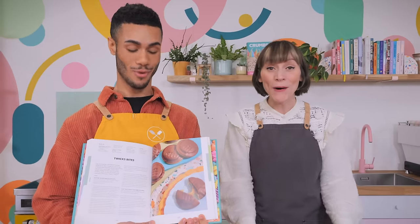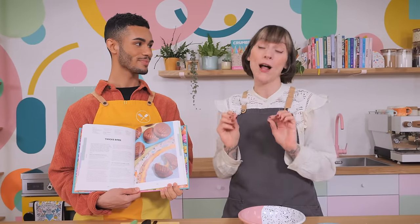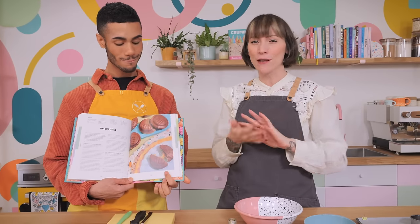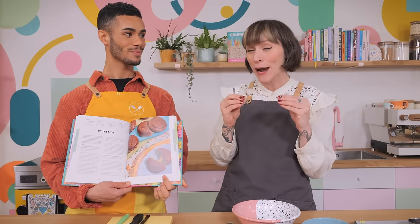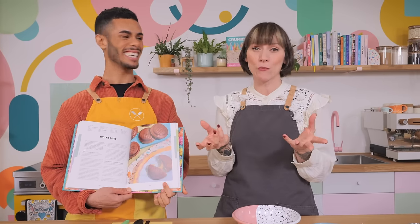But what are they? That is the most important question. The reason I love them so much is because they're like the perfect morsel. They're salty and sweet, chewy and crumbly. You've got that lovely buttery crumbly shortbread with perfectly chewy caramel dipped in milk chocolate. It's basically a millionaire shortbread in bite-sized form.